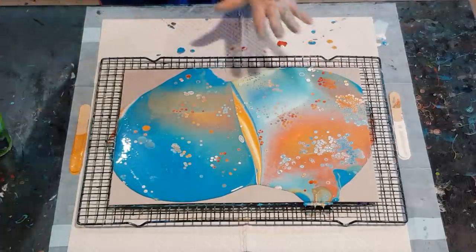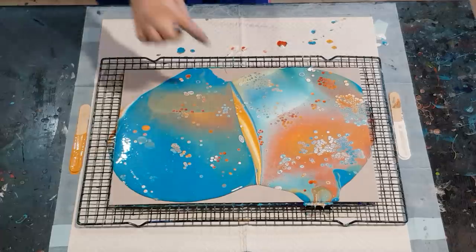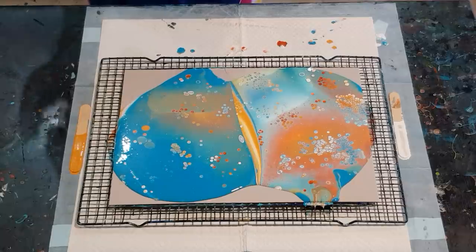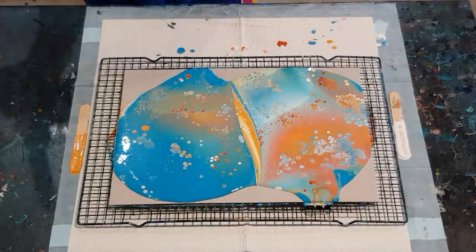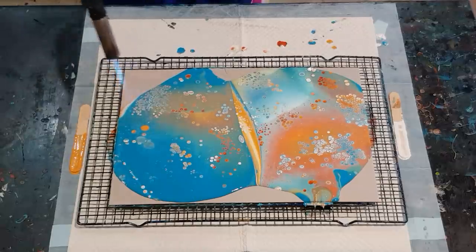Alright, so this side's got plenty. I just need a few more down here and a few more in there, and then maybe in this middle bit, if I can get in that middle bit without getting too far over the rest of it. Oops, got a lot here. Just got a bit close there. A bit too much heat.